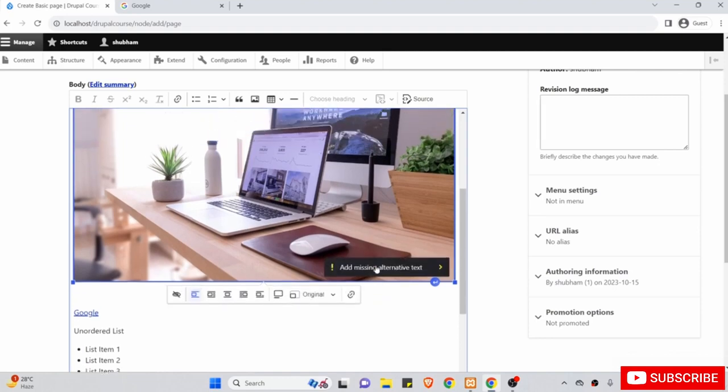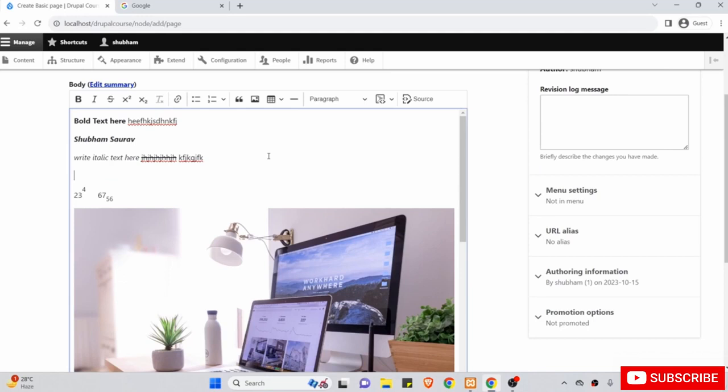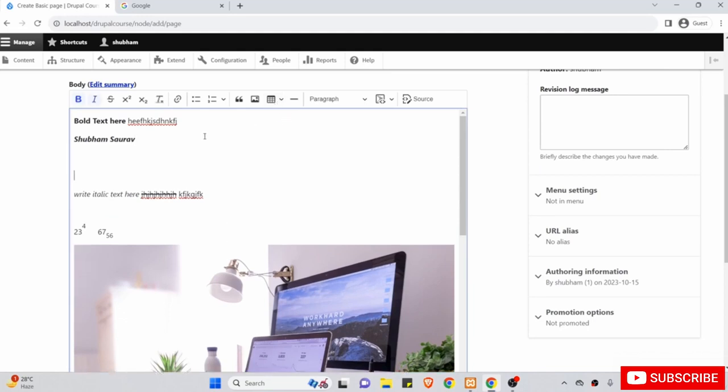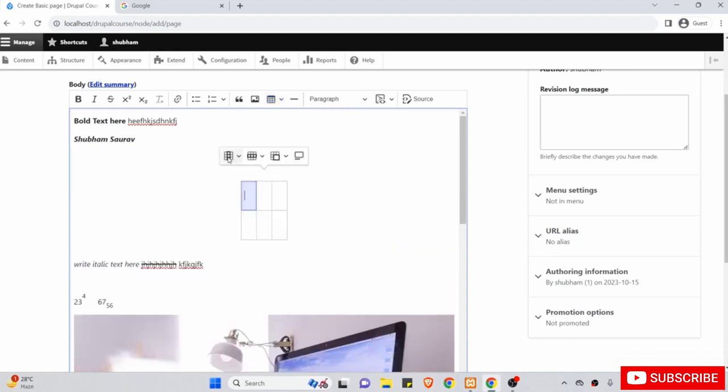So you have your image here, and after the image you have the option to insert a table. Let me go here, and first I will remove all this bold and italic formatting, and then I will click on this table button and insert a table of 2 by 3, and then you will see we have a table which is 2 by 3. You can write some text in all of your cells like so. You can do that here, and then you can write in this cell as well.